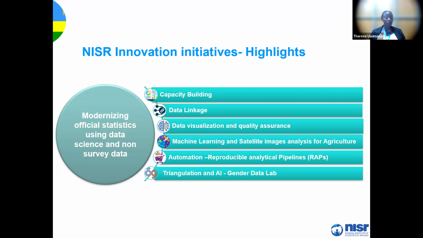And last but not least, we are working on a project around triangulation where we are combining survey data with administrative data to produce gender statistics. And we've also started exploring how AI can be used mainly to allow users to ask questions or ask numbers in the natural language.